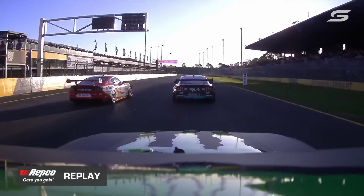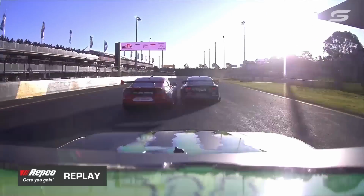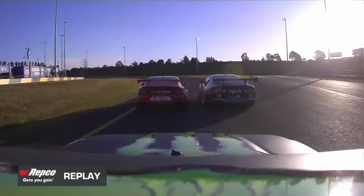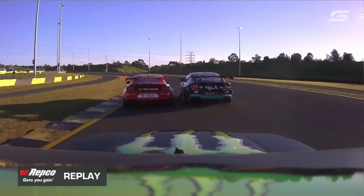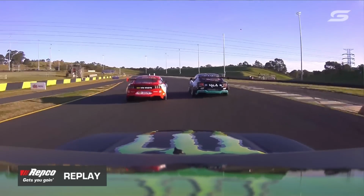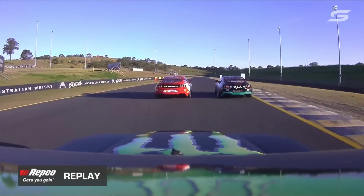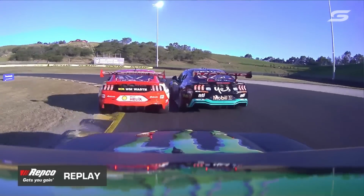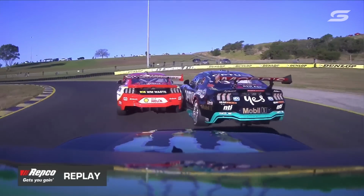And here's the view from Cam Waters. Nice job off the front row for those top 3. Yeah. But watch this, have a go right here because he's trying to drive so tight around the inside and he grabbed a bit of curb. Will actually had it cranked sideways on the cold tyre. That was cool. That was very nice, wasn't it? And the way that both of them managed it down here was very, very good.